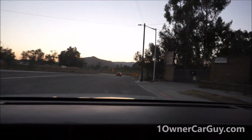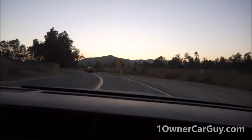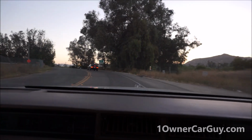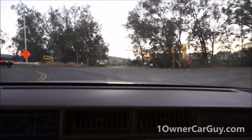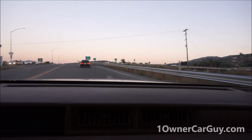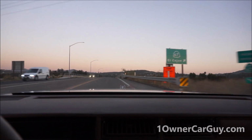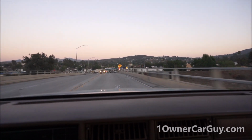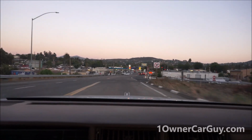Will this car drive from here to Florida? I wouldn't do it. I mean, you can ship it cheaper than you can fly out and transport it back, to be honest. And I'd rather have this kind of thing fixed at home rather than on the road. Warranty and such. But the drive shifts nice, the whole deal. I don't know anything wrong with this car, except for it needs you driving it.